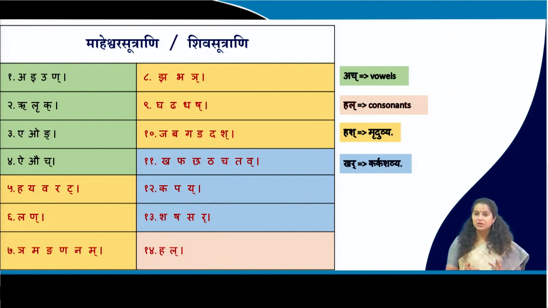Ataha kripaya yadi shaknuvanti etad mukhastam kurvantu. Maheshwara Sutrani chaturdasha eva tatra pratyaharaha santi. Only about 14 sutras are there. Ataha mukhastam karotu. Then you'll be able to connect with all the different pratyaharas that are spoken of in the course of the lecture and the course of the sutras.